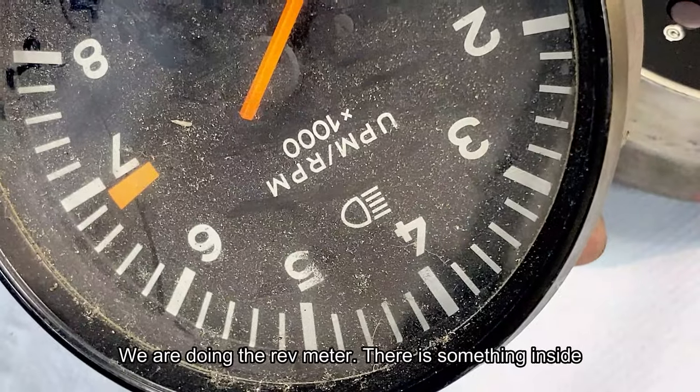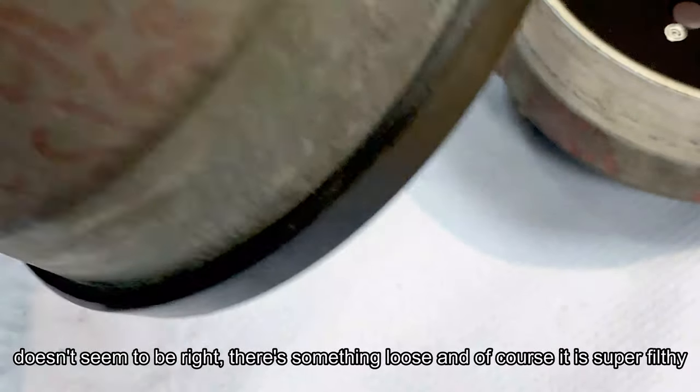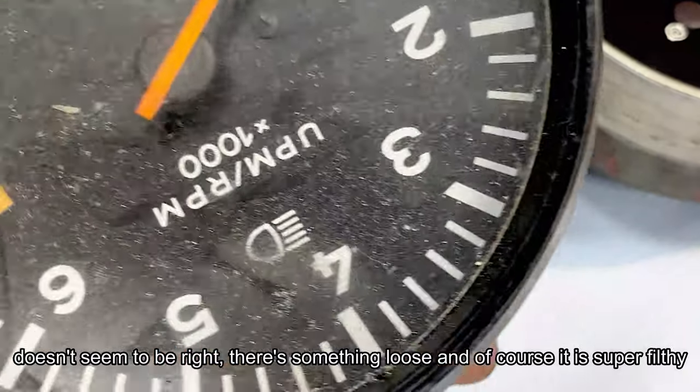So here we're doing the rev meter. There's something inside that doesn't seem to be right. There's something loose, and of course it is super filthy.